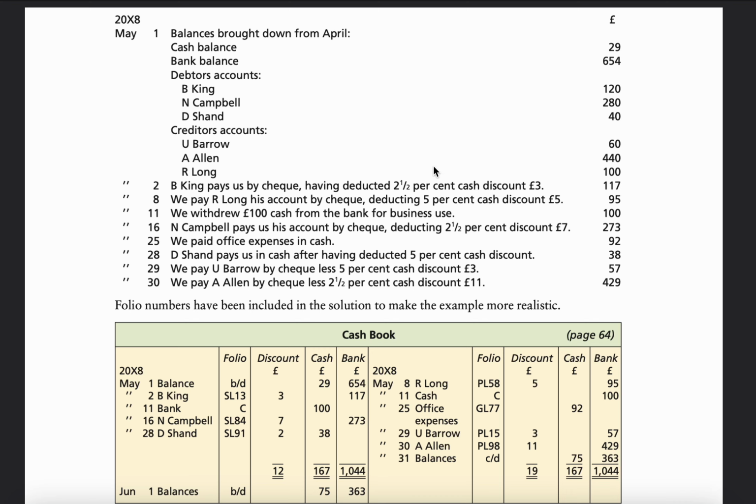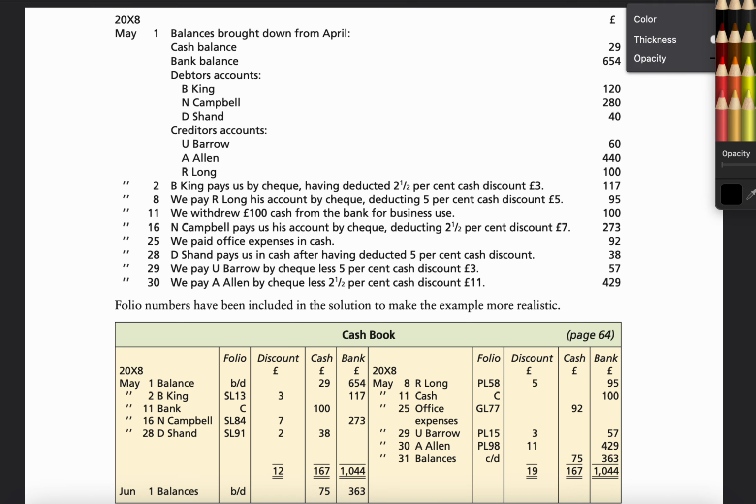Okay, let's talk now about the three-column cash book. The three-column cash book is going to be coming through now with another column. We are still not concerned about the folio column as yet, unless we're talking about the contra entries and the balance BDs. These parts, we don't care about them for the meantime. Right, let me just cancel them off.